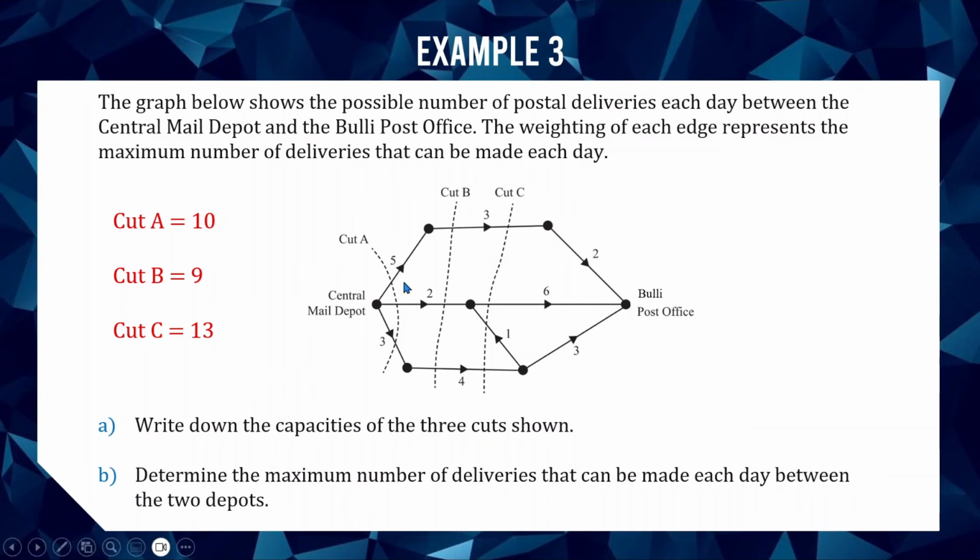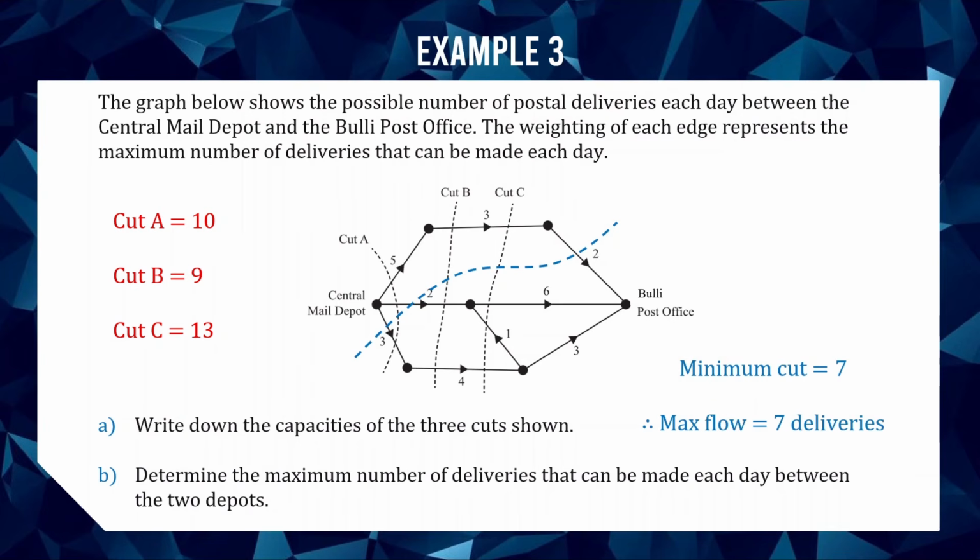Let's use my method again. Across the top, the smallest option is the 2, so I'll probably want to hit that. Across the middle path, 2 is definitely smaller than 6, so I want to hit the 2. And for the bottom option, the smallest option is either of these 2 3s. Maybe I can go up through this 3, hit this 2, go across and hit this 2, and then what do you know? That is actually the smallest possible cut in this diagram with a capacity of 3 plus 2 plus 2, which is 7, and that's actually the minimum cut, and that is therefore the maximum flow of this network.